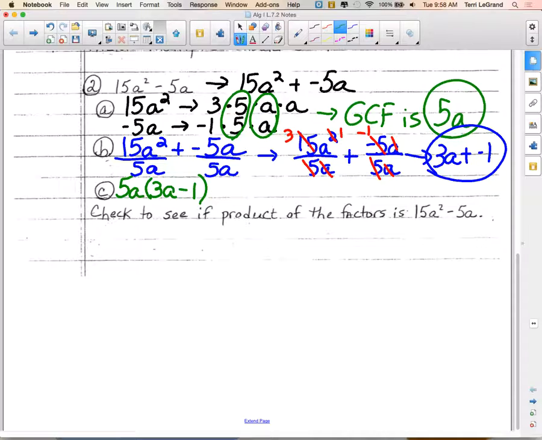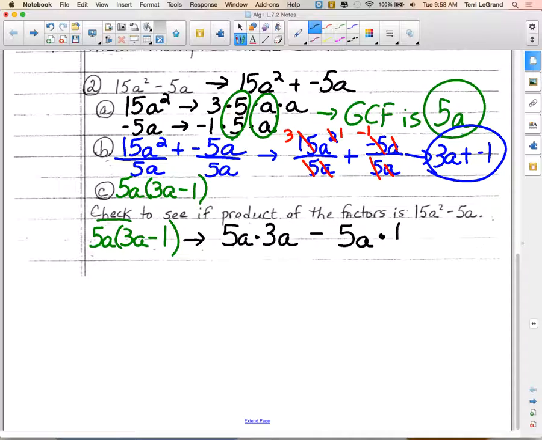I want you to multiply it out though. I want you to check. I want you to do a check here. I want you to take this because you're good at multiplying now. I want you to multiply that out. I don't care which method you use. Whatever you got to do to multiply that out. What is the result? Does it take us back to where we started?